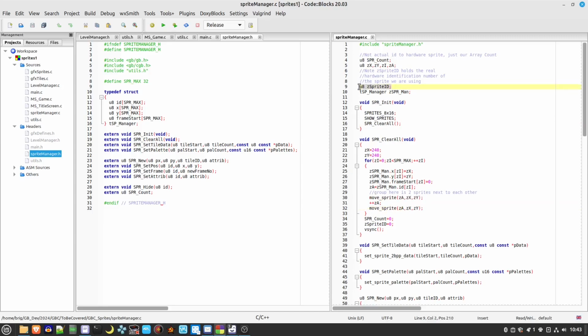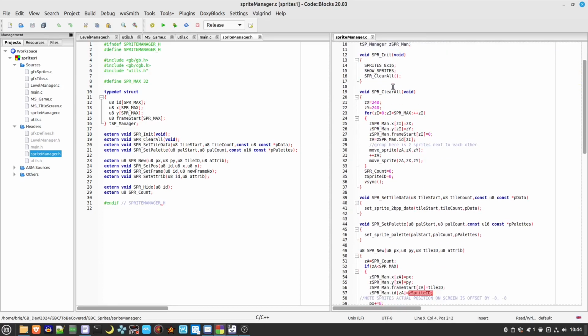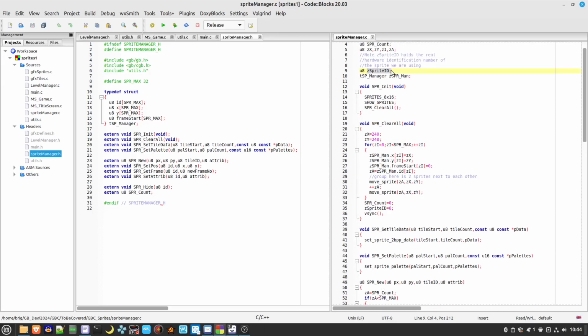So we use this variable here in the sprite manager to hold the ID of the sprite. So every time we add a new one, we need to update this ID by 2 each time.